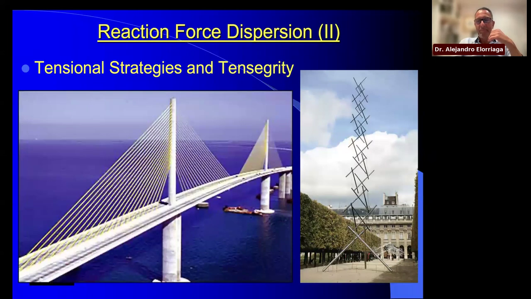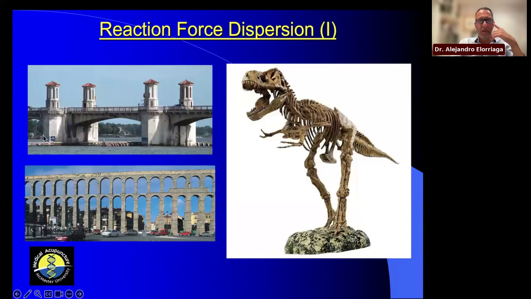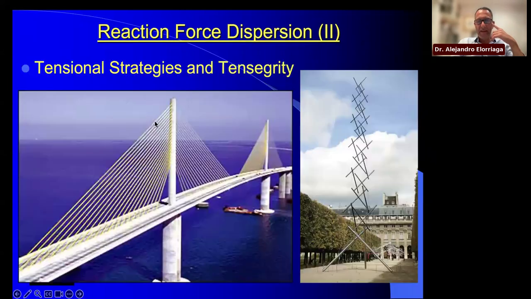But there are better strategies. There are strategies based on tension that can be represented on this other, more contemporary bridge that now has pillars that are way more separated than the ones from the old bridges. And they are smaller, even though the bridge weighs more than the old bridge, because of these cables that are here. This is not a static thing, this is a functional engineering thing.